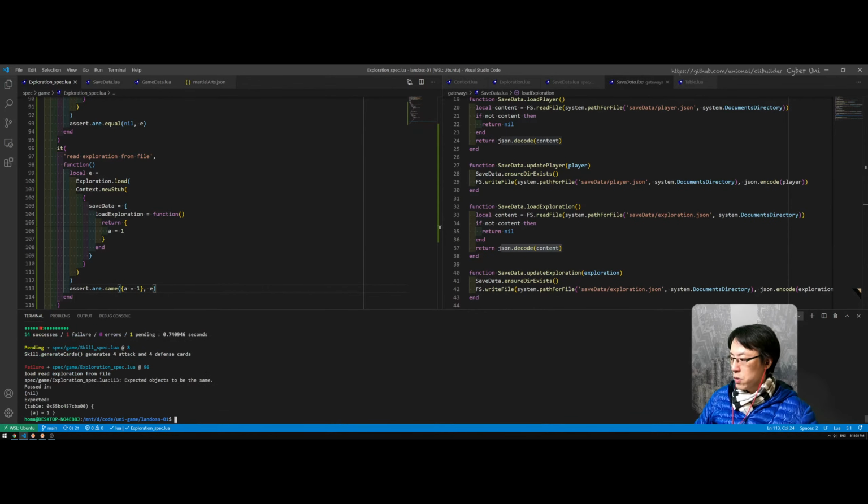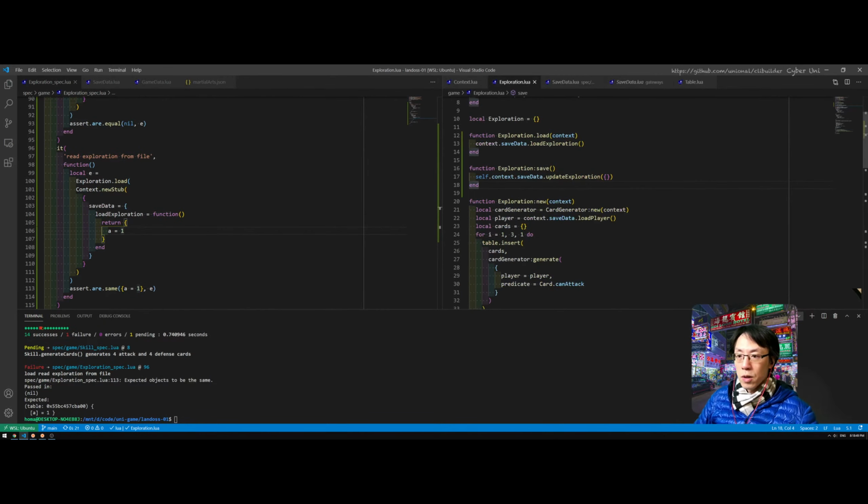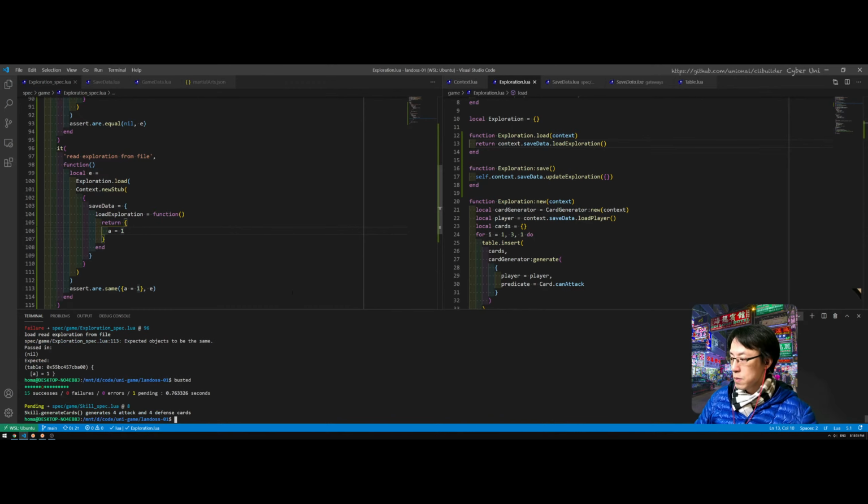Make sure that it works. Pass in new. So it actually didn't return. So let's take a look. Load exploration, just return it. Right, there you go.